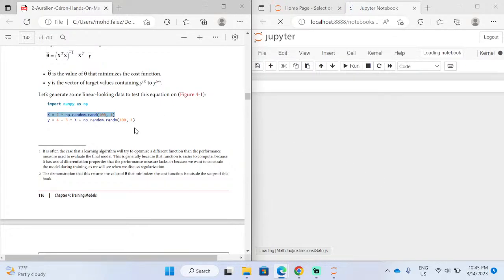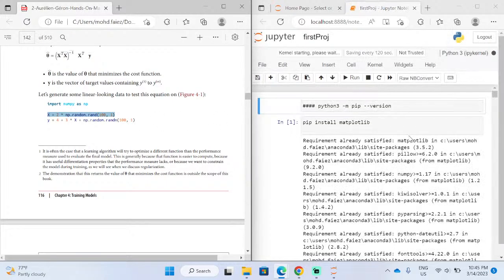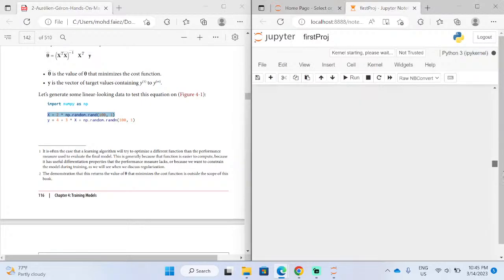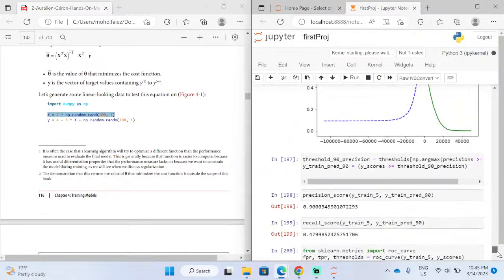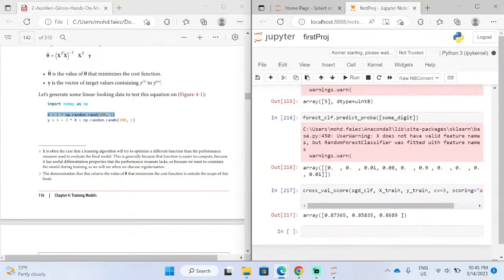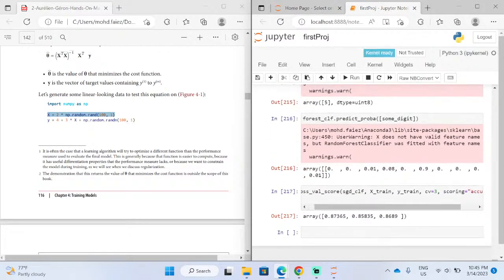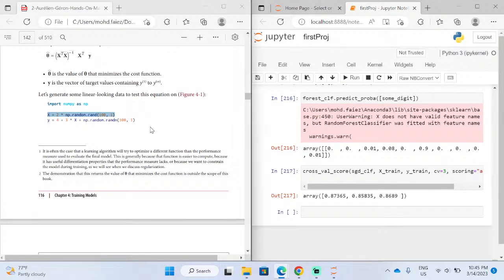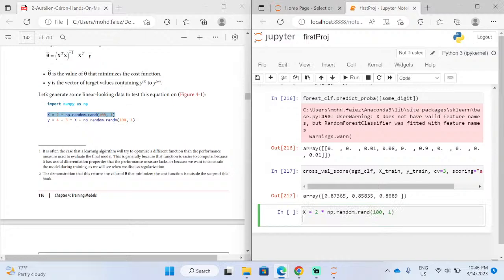It's taking time to load. So first we will copy this line, then we will copy this line.